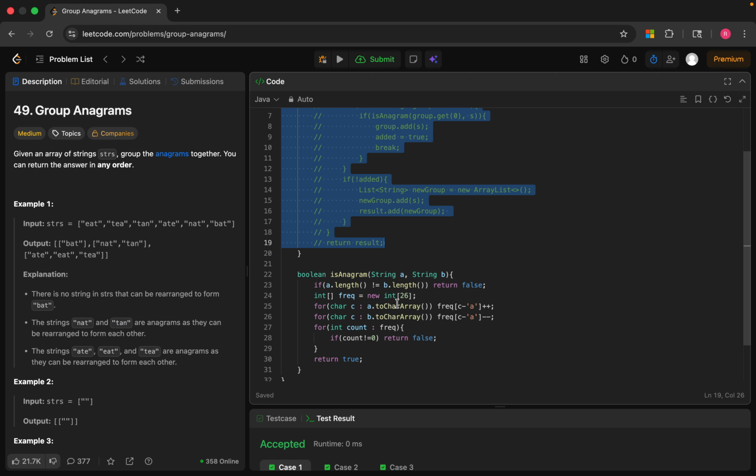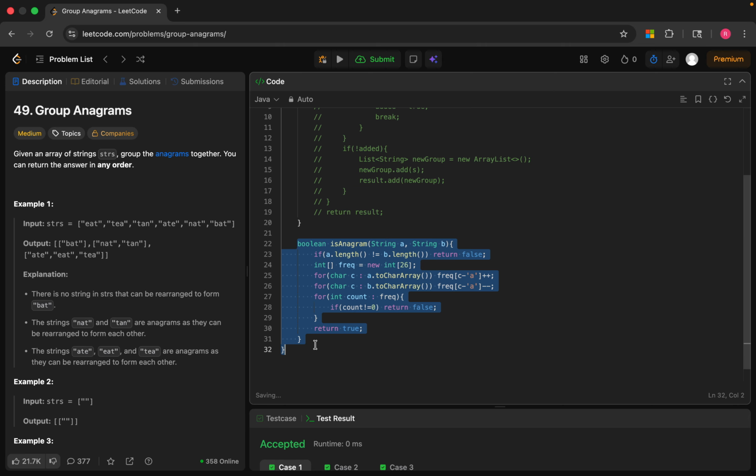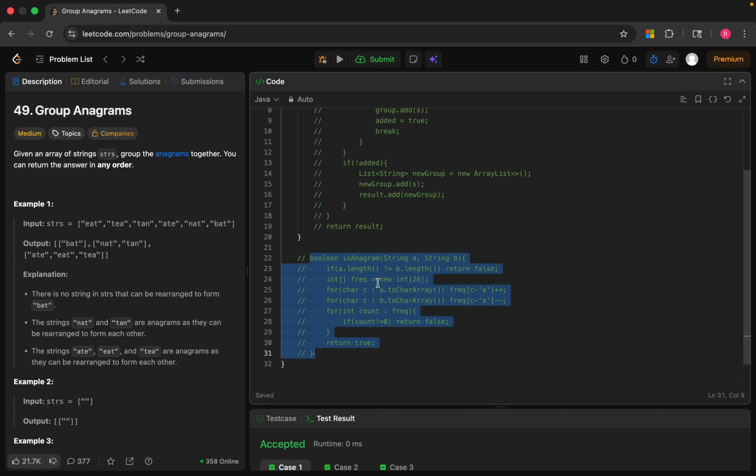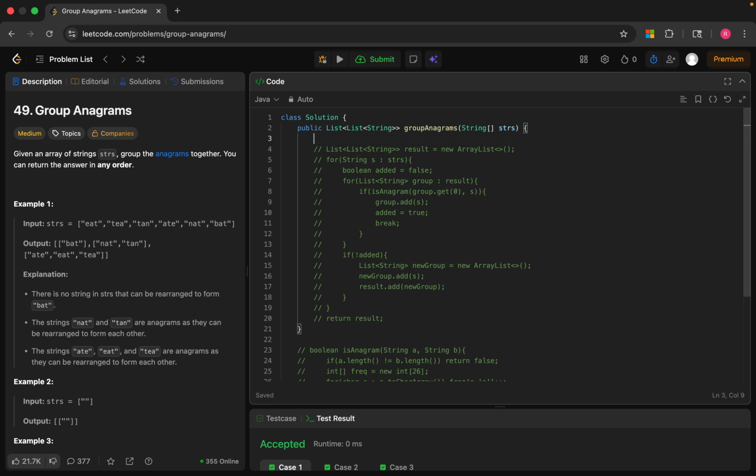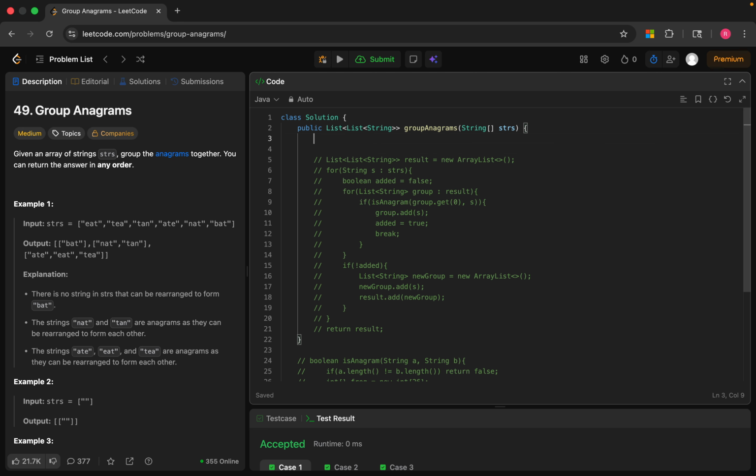Let's comment out the previous code. Okay, now we need a map of type String and List, called map.